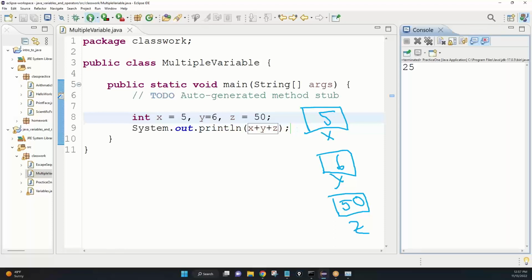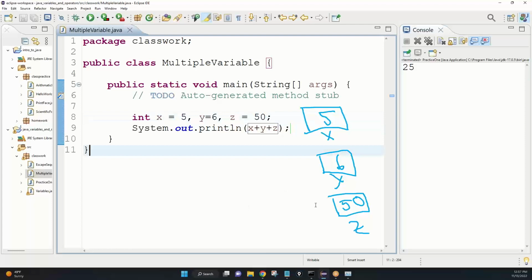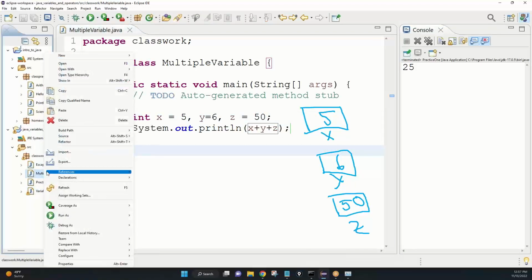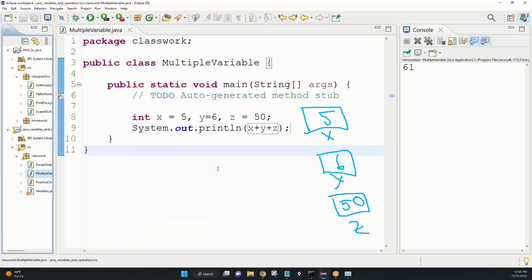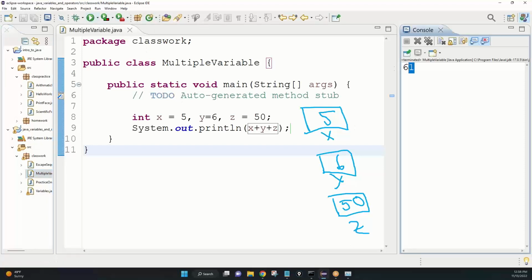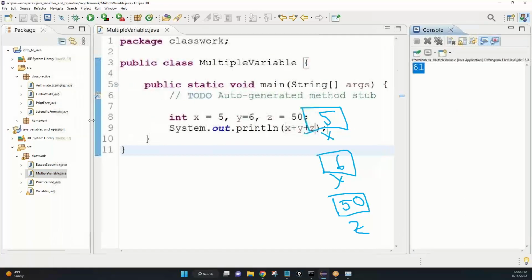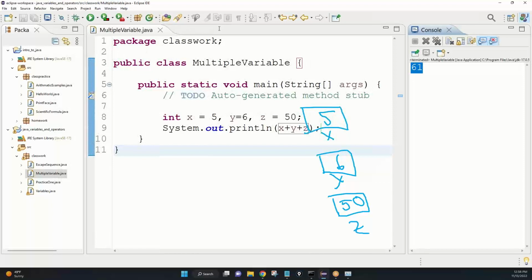It didn't calculate properly. Why is it doing that? Run as Java. There you go. You see how I was clicking on this play button, but it was giving me 25 and I knew it was a wrong answer because it was still thinking that I was on the previous tab, even though I closed it.